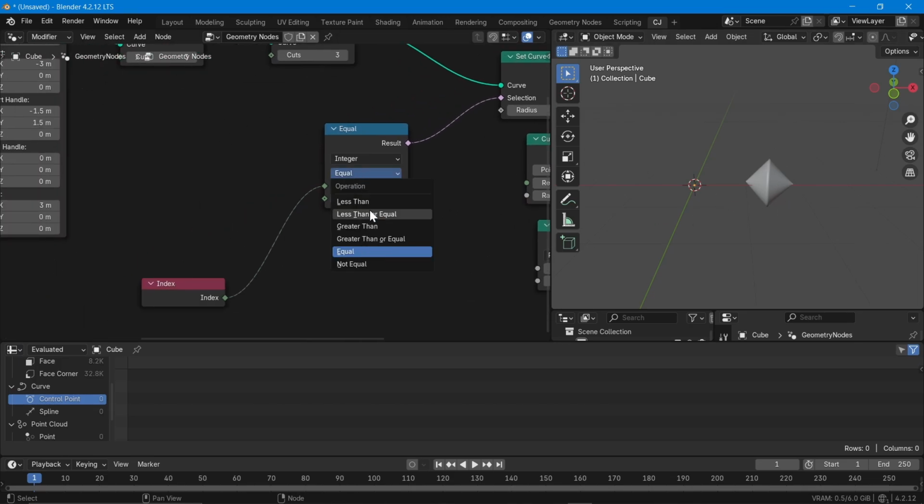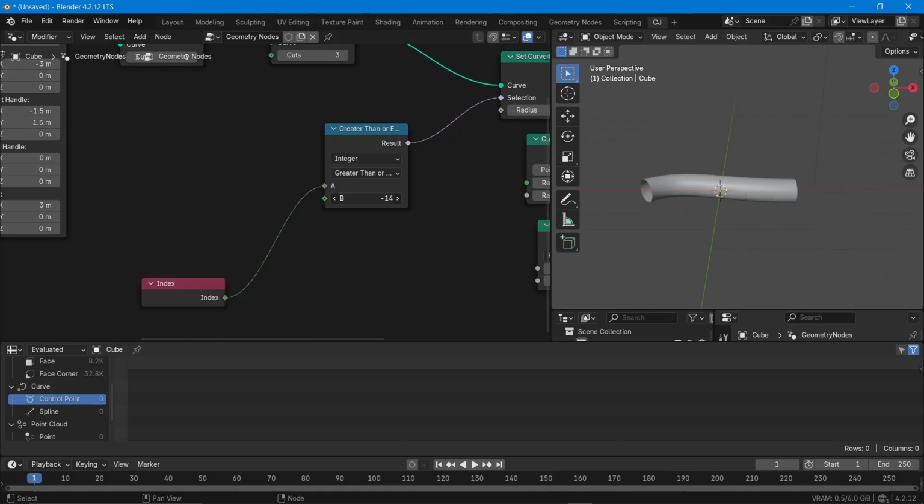If you change this to less than or equal, then you again get an appearing and disappearing effect. Okay, the whole curve just appears. If I go for this, then it is a disappearing effect. Okay, this you can also make use of.